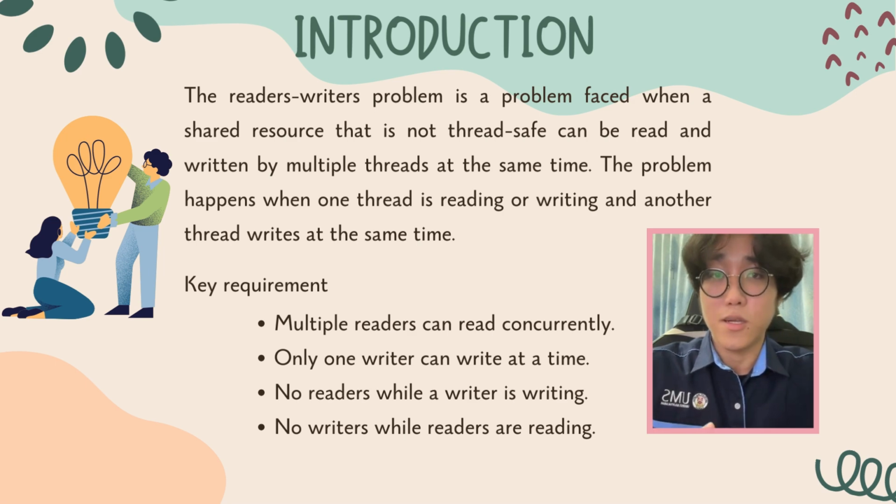The importance in concurrent programming: managing access to shared resources is important to prevent data races and ensure data consistency. If multiple processes attempt to read and write simultaneously without proper synchronization, it can lead to unpredictable results and data corruption. The reader-writer's problem illustrates the need for synchronization mechanisms such as mutex lock and semaphore to control access to shared resources and maintain system integrity.